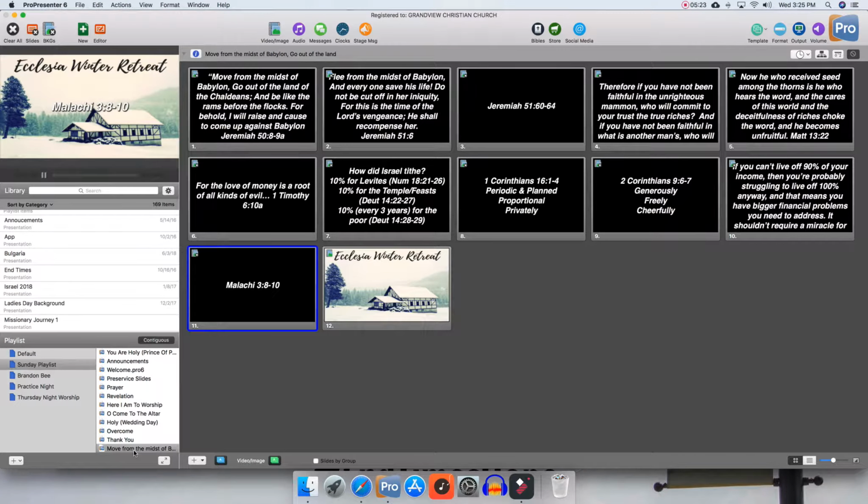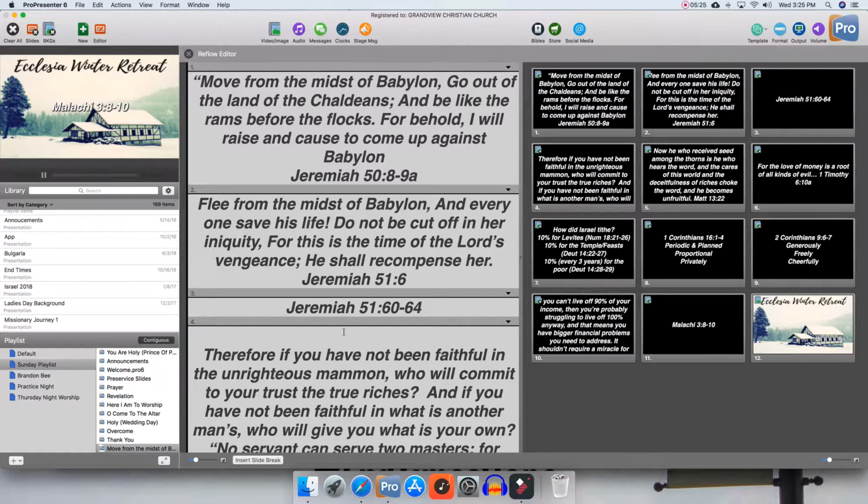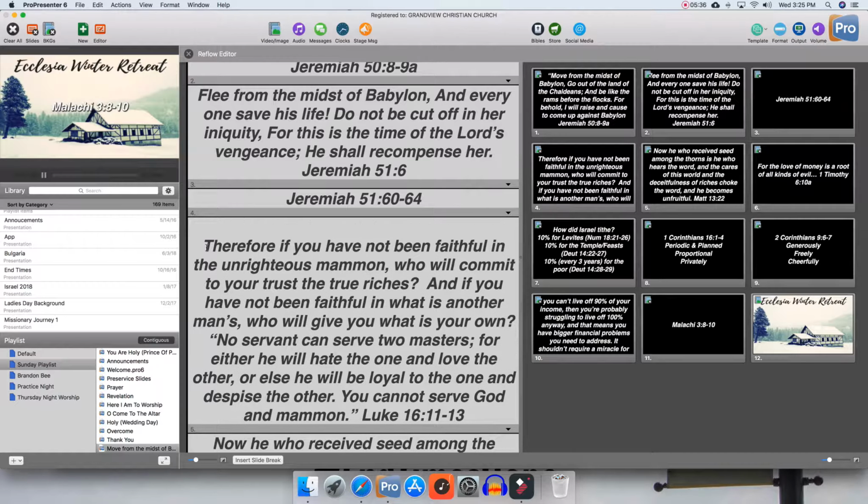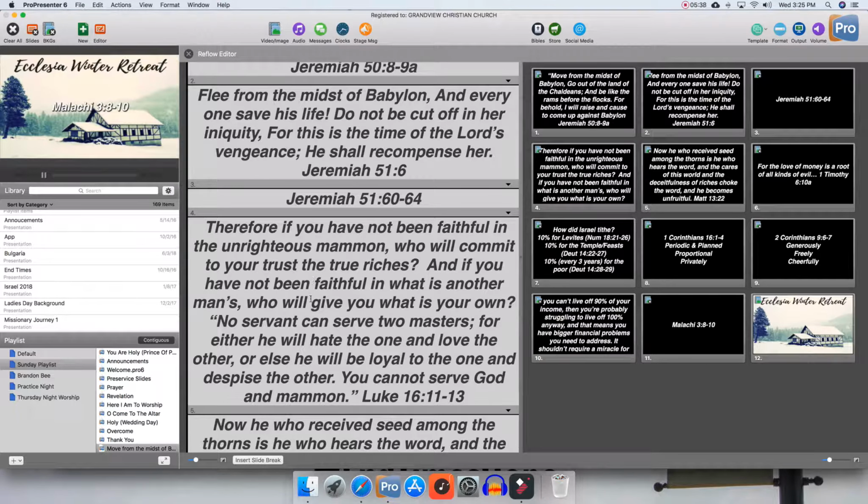Right click, reflow. So this is just like reflowing a song, if you've ever reflowed a song, but I can see here all that text fits. So we're good. Fits, fits, doesn't fit. Here's the therefore. So first off, I'm going to move that up to the top. Then you basically should just look for a natural break.